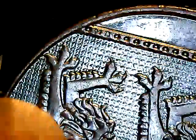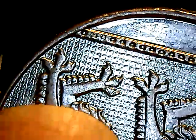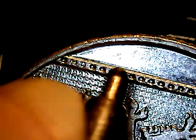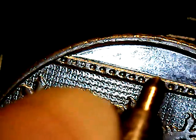Right. MD's okay. And lo and behold, look. The lines. The lines. I'm going mad. The lines. I can see two there. Interesting. 10. Oh, double rim.